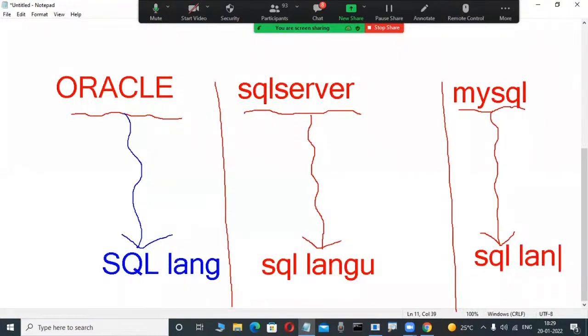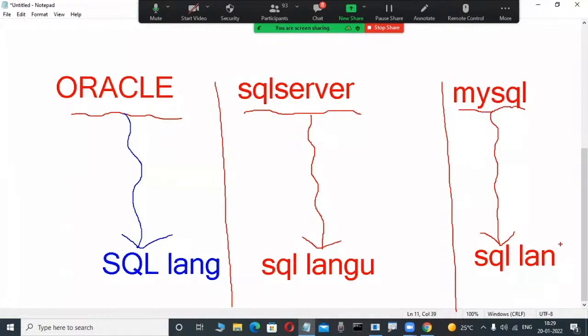Now what is my doubt? Many people attending this demo class have a doubt: are all these SQL languages the same or different? Can anybody guess? Only one answer is correct. Whether you are working on an Oracle database product, your friend on SQL Server, or another friend on a MySQL database product, these all persons are using what?